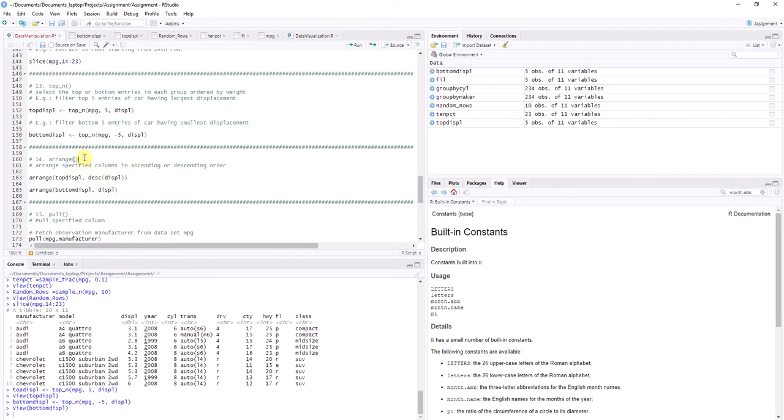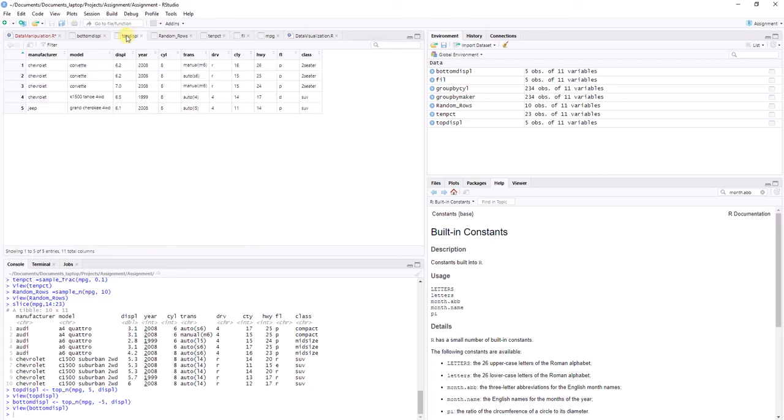Now let's move to another function called arrange. So arrange specifies columns in ascending or descending order. Now in arrange, you can see here this top displacement is not arranged in any order: 6.2, 7.0, 6.5, 6.1.